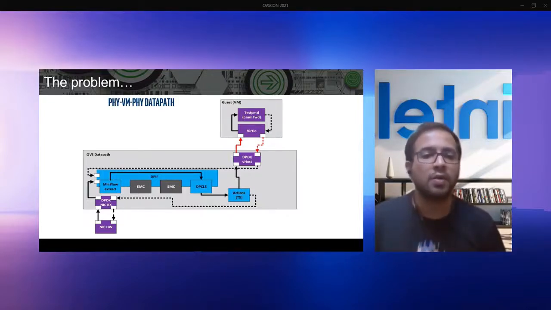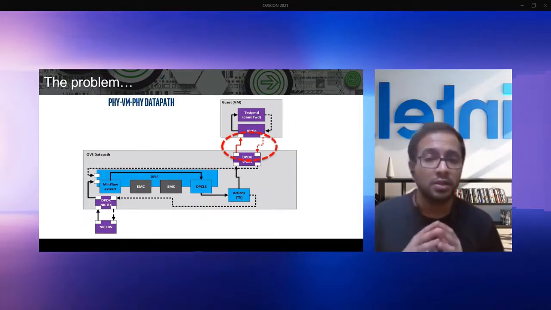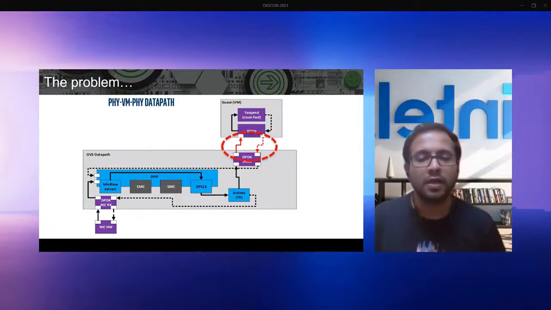In such a comparatively simple pipeline, we see that a lot of the CPU cycles are being spent on just doing packet copy to and from the VM. Quantitatively, around 50% of the cycles are spent on copy for large packets. 50% of the CPU cycles just doing copy in a switching application. This is definitely a problem we must address.